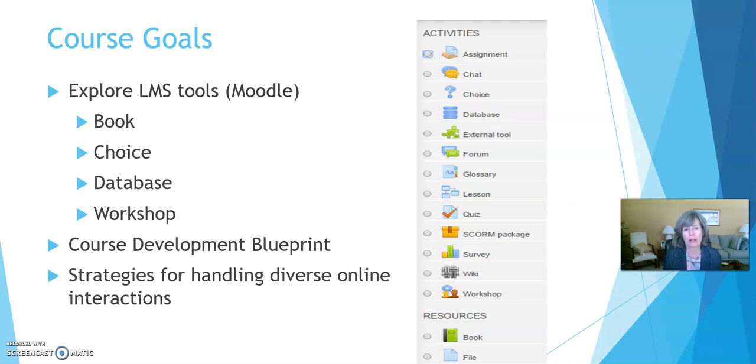Throughout the whole course, you're going to be building a course development blueprint. So this may be a course that maybe you haven't even taught yet. Maybe it's a course you have taught, but there are some areas that you feel need to be changed, or maybe it's time for a revision. Maybe it's also just a training session, like I said, that you want to run, but you really want to map it out. We're going to work on this all 6 weeks.